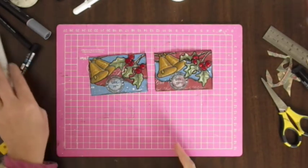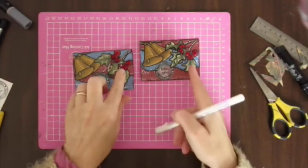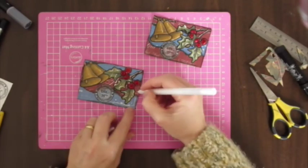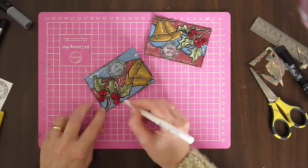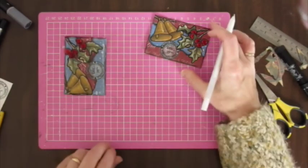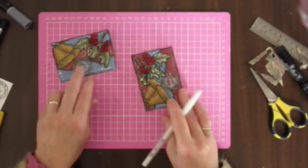Just give that a chance to dry, and then I'll just do the finishing touches. So it's going to take a while for the glitter glue to dry off there, but I am going to finish this now just by putting a little border on these that is just sort of scribbled in. Just to give it a finishing touch, but not making it too prissy, if you know what I mean. Oops, get the glue there.